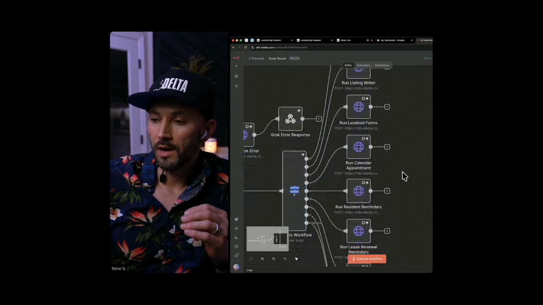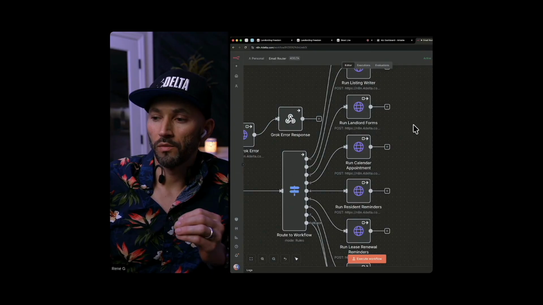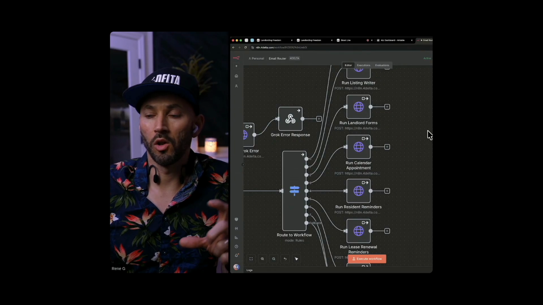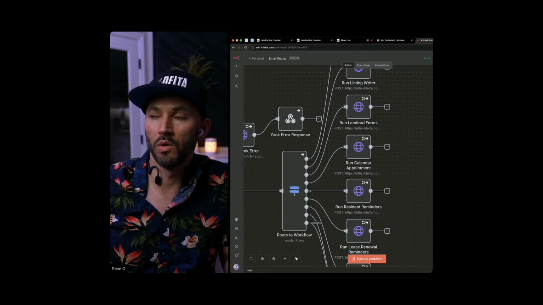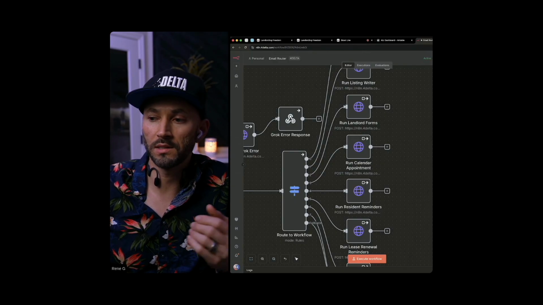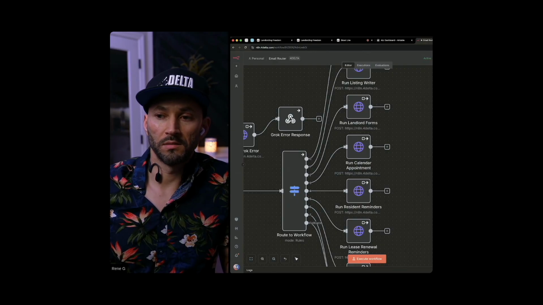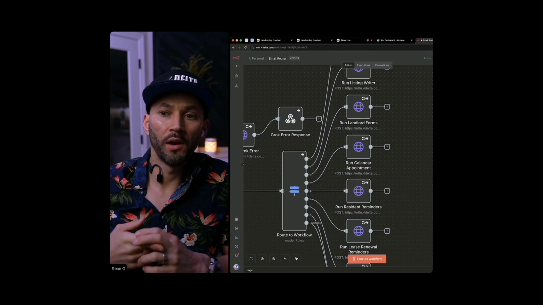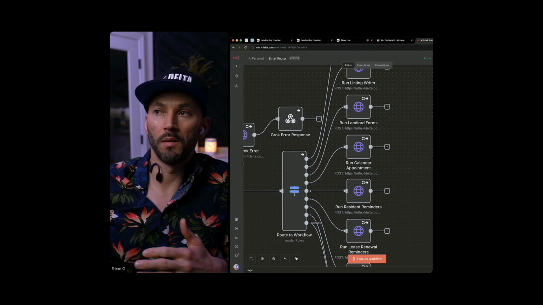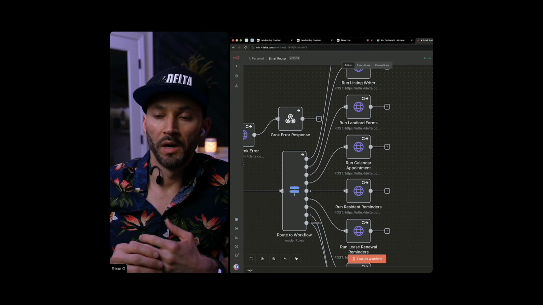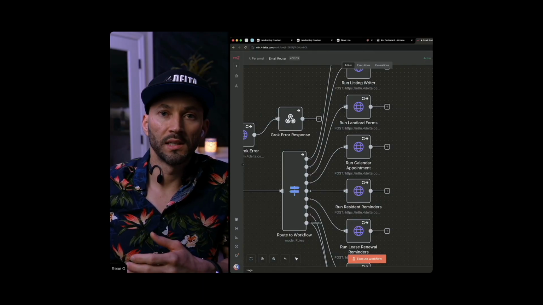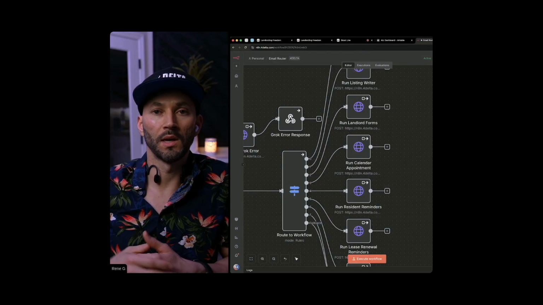So the other node that I got here, the child workflow, is run landlord forms. Let's say you need a move-in, move-out condition report, or you want to add a clause to your lease, like building rent increases into your lease. It's going to suggest something in my style, how I put it in the lease. If you renew for 1 year, let's say the rent increases 8%. But if you renew for 2 years, it only goes up 5% or something lower. The point is, I'm trying to incentivize the tenants to stay long-term. They're good tenants. I want to keep them.